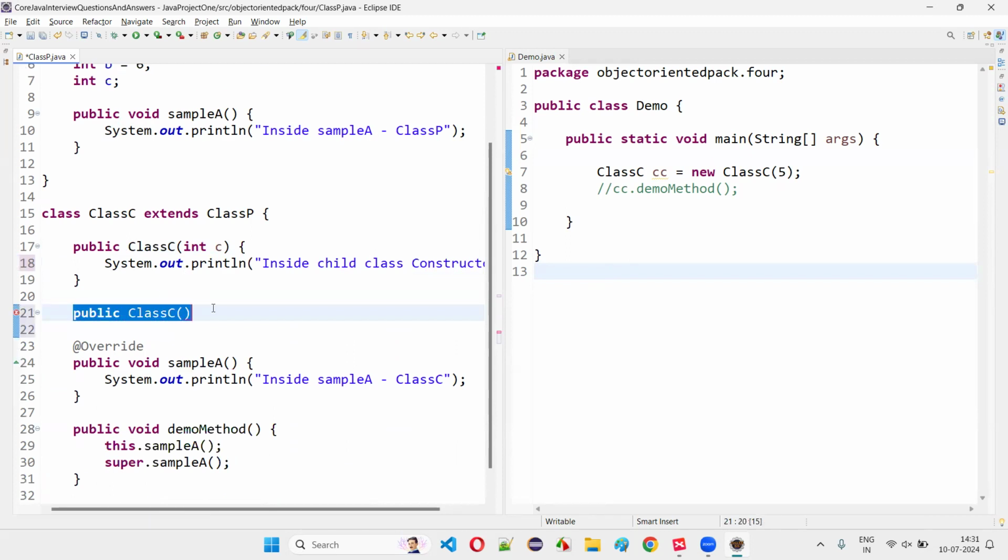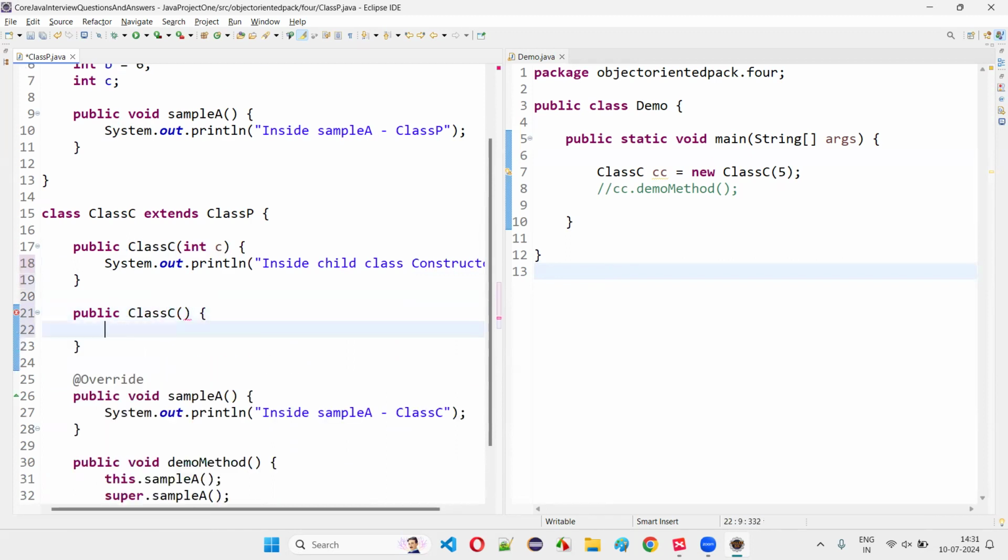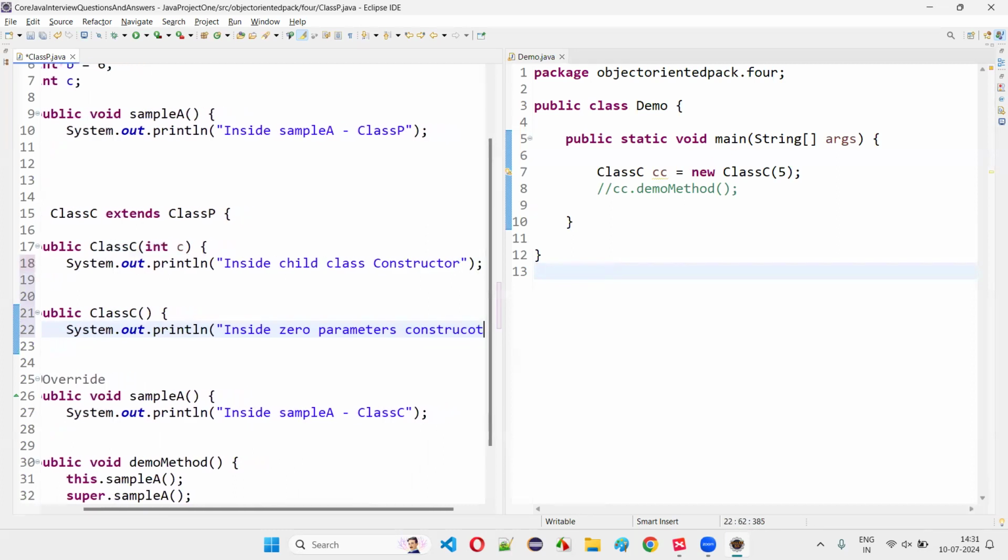For example, here, let's say there is a constructor with system.out.println inside zero parameters constructor, something like that.